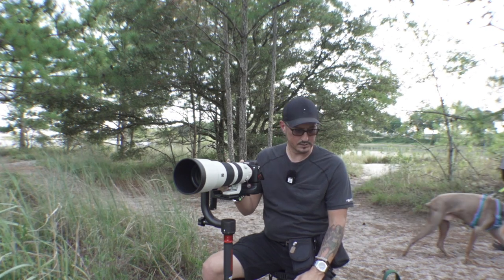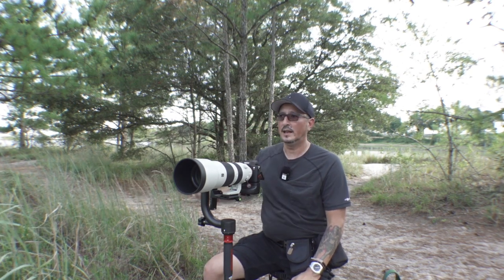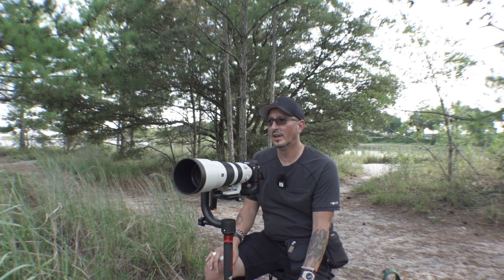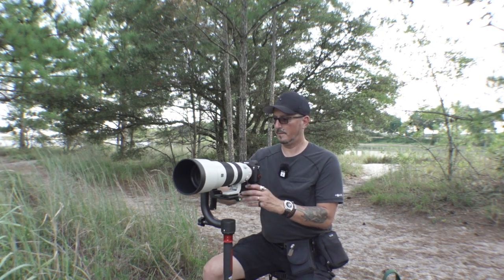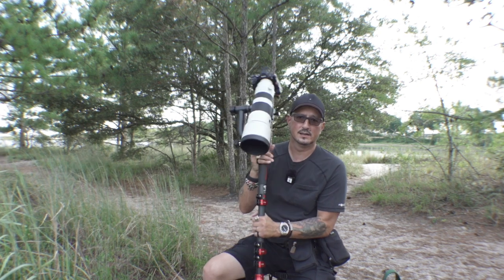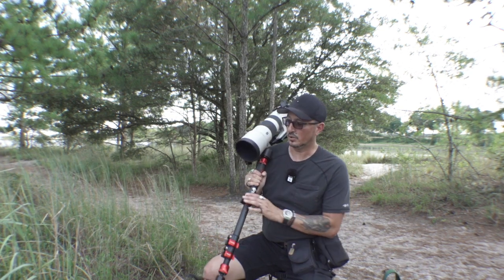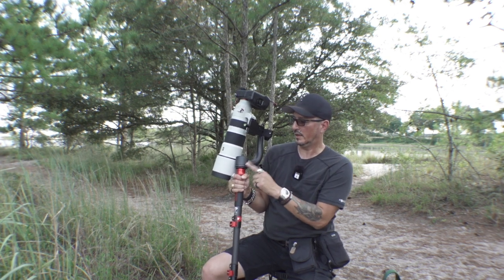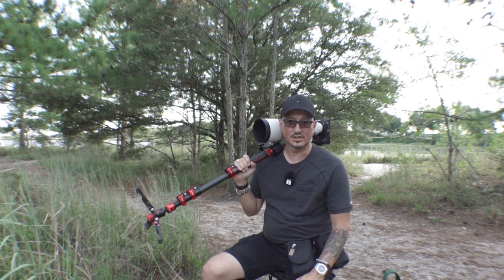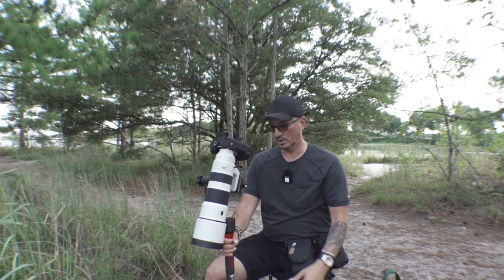At this point I have taken this setup from the truck outside of Pleasure House Point and walked all the way to the other side, stopping at various places in between to look, to stop and enjoy, and to try to get a couple of shots of some birds — all the while taking it, locking it down, and carrying it like this. As you can see, it's pretty steady on my shoulder. Right now it's digging into my shoulder because the stuff has really sharp edges, and I'm trying to keep most of my weight down where it connects, so I have a majority of the weight on my shoulder and not putting pressure on the joints.